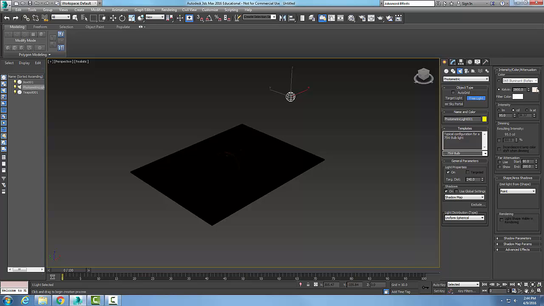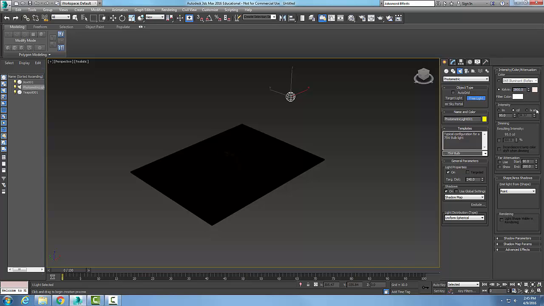And I'm going to come over here to my intensity, color and attenuation here. So here I have the color set by the properties of the light. The Kelvin is the range of color of the lights. I can pick on warm colors or cool colors, if you will. And so I can kick this number up to 3,000, 4,000, 5,000. And these are degrees Kelvin. And so we have warm and cool. So blue colors and green colors are cool. And we have the warm colors, which are kind of the oranges and yellowish, reddish colors.